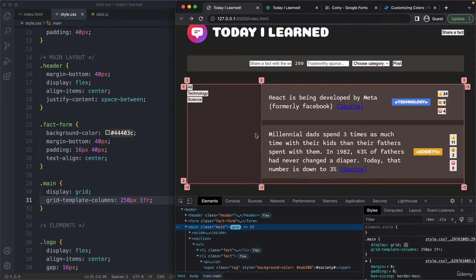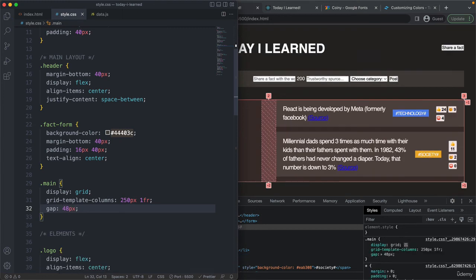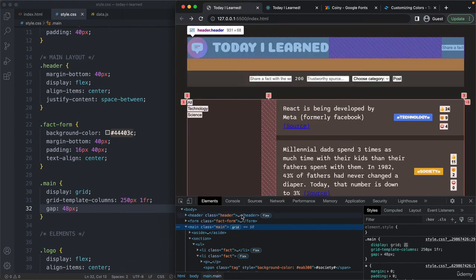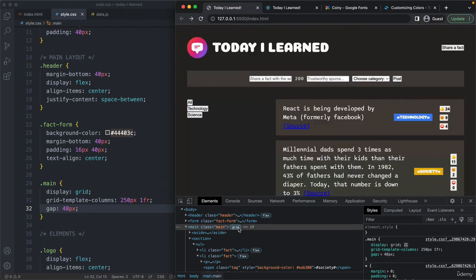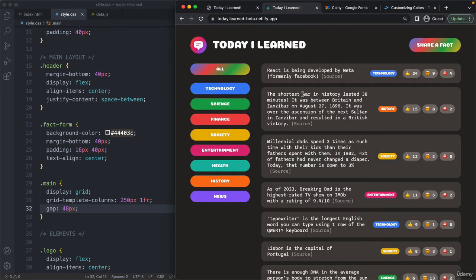Okay, but anyway, we see that we have no gap here at all. And so we can add that now. So let's add a big gap of 48 pixels. Okay, so here it is now. And that's actually it for CSS Grid. That's all we needed to create the layout that we want. So this one here. So the buttons, of course, need some more styling. They don't have any styles at all at this point, but we will keep that for a little bit later.